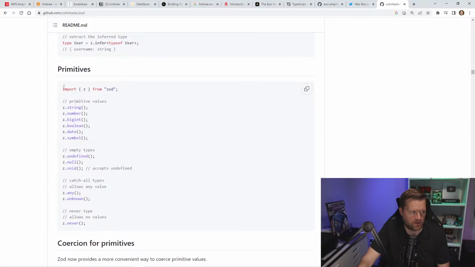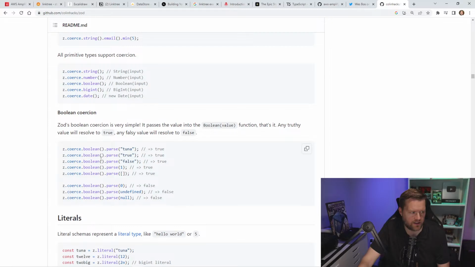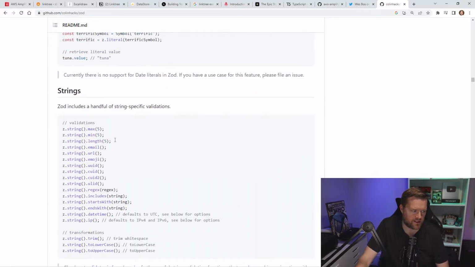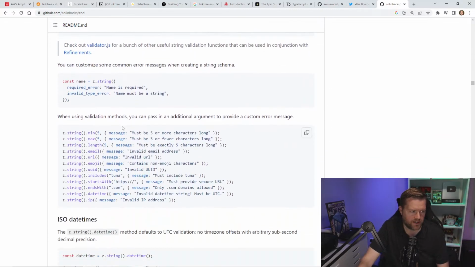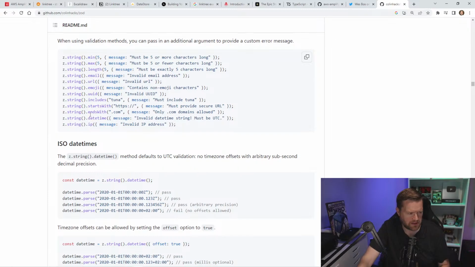And then they have a whole bunch of primitives. I'm not sure how you do this in practice, but here's a bunch of examples of making sure that you have a Zod type and that type is validated correctly. I guess you put these validators on your different types, and that way it's a clearer typing system, and you can have more complicated schemas for it.